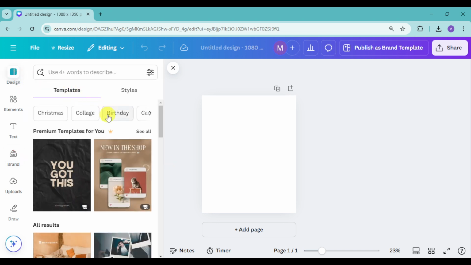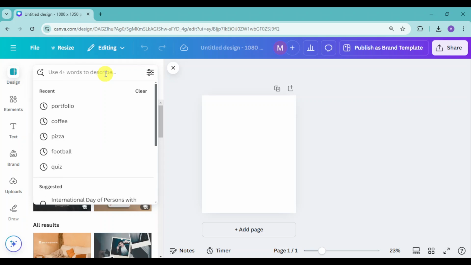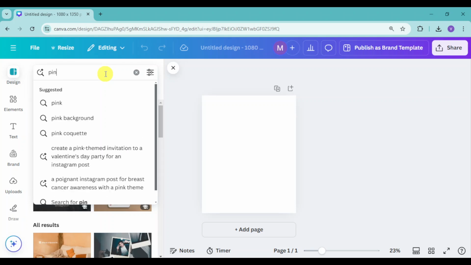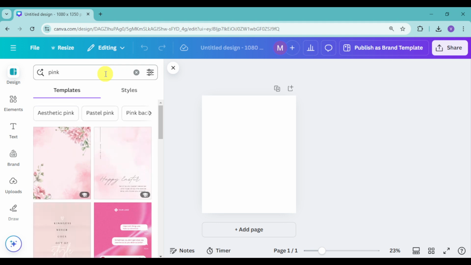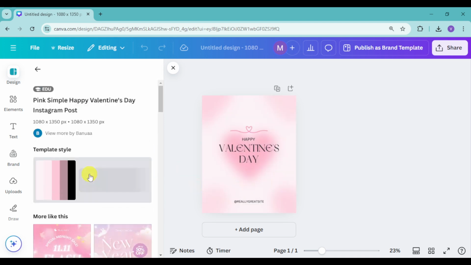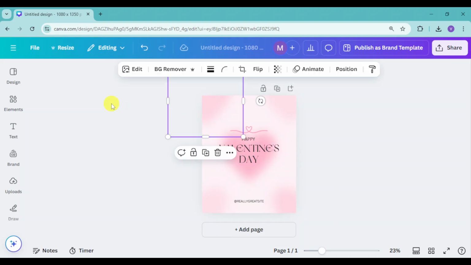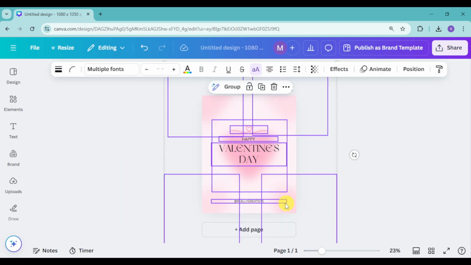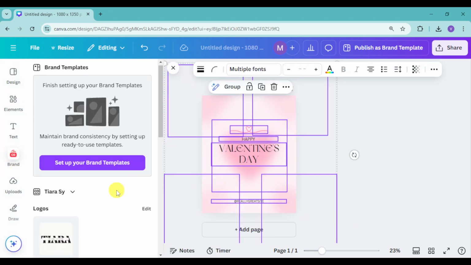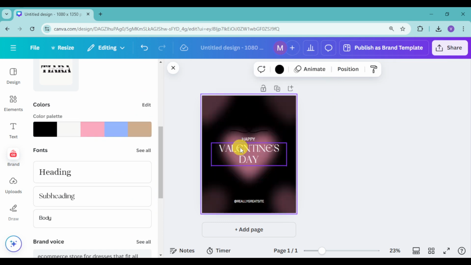For that, just head over to the designs and search in here for pink. Or you can also create your own design if you would want to. For me, I'll just choose some existing templates. So I'll head over and then choose this one. And as you can see, we have this. So let's close this and then let's click on everything right here onto our actual link. Now from in there, head over to your brand, scroll down, and then click on shuffle right here in order to apply it right here.